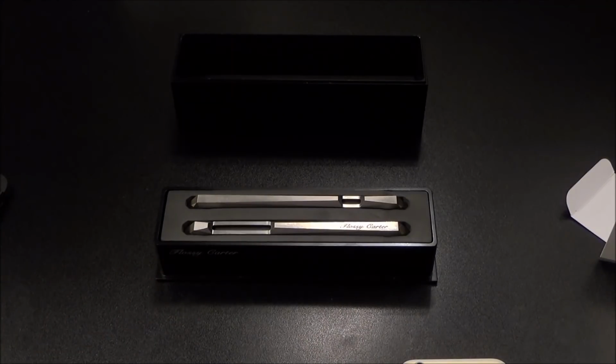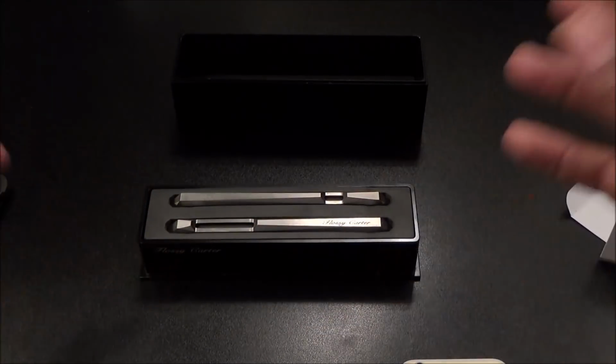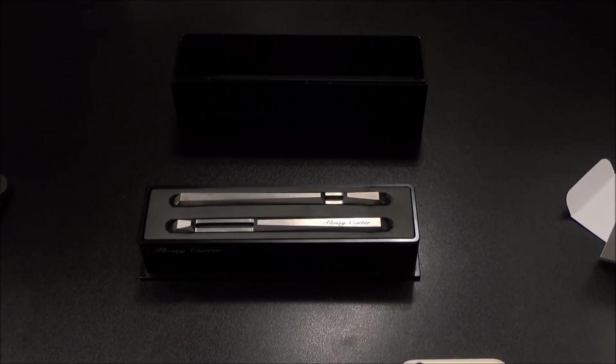What you going to do with a $1,000 case when the iPhone 7 comes out? And my answer to that is the same thing I did with my ExoVault case when the iPhone 6 came out. Now, I bought that ExoVault case. I had 2 of them for $250 a piece with the custom engravings on it and all that. When the iPhone 6 came out, I didn't just take those cases and throw them in the garbage. I put them back in that nice fancy presentation, and I put them on my little tech display center.